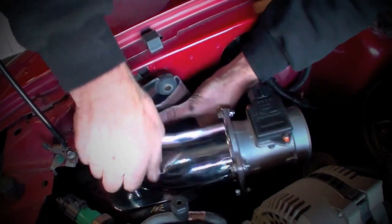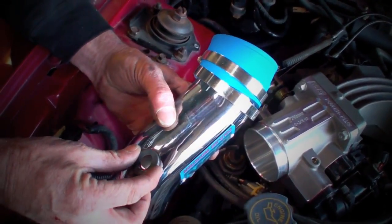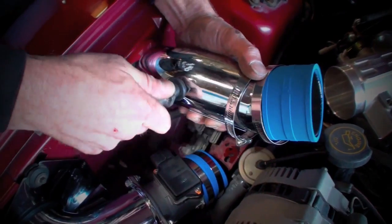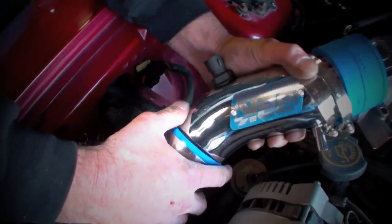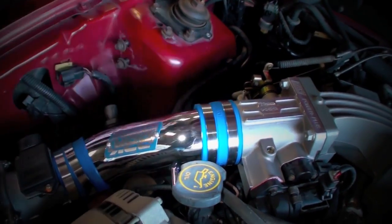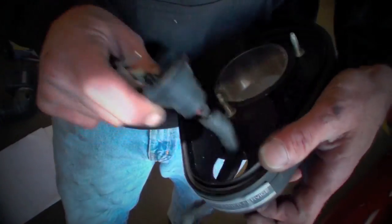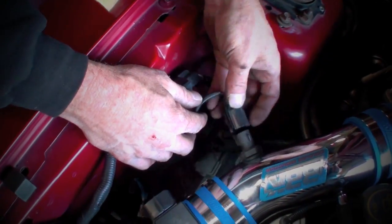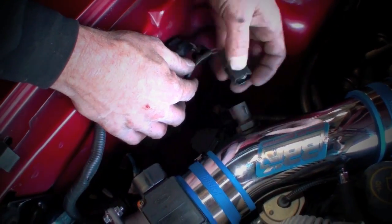You'll need to pull the inlet air temperature sensor out of the stock intake hose and place it into the BBK tube using the supplied grommet. Slip the blue coupler and 2 clamps over the ends of the inlet tube, then work the inlet tube into place. Tighten the clamps and reconnect the PCV hose. Now extract the wiring harness from the stock airbox base and connect it to the mass air meter, IAT sensor, then to the master plug.